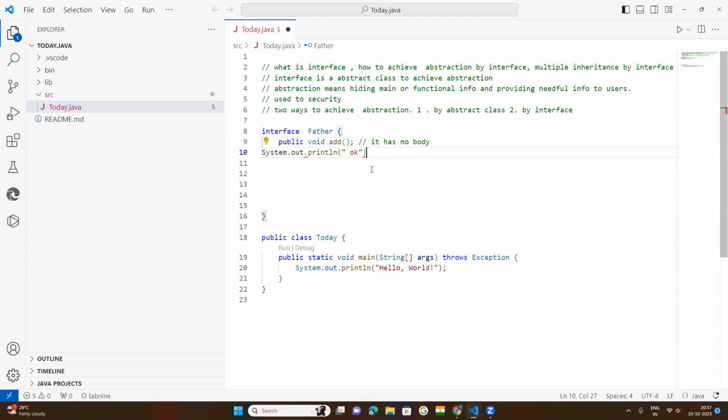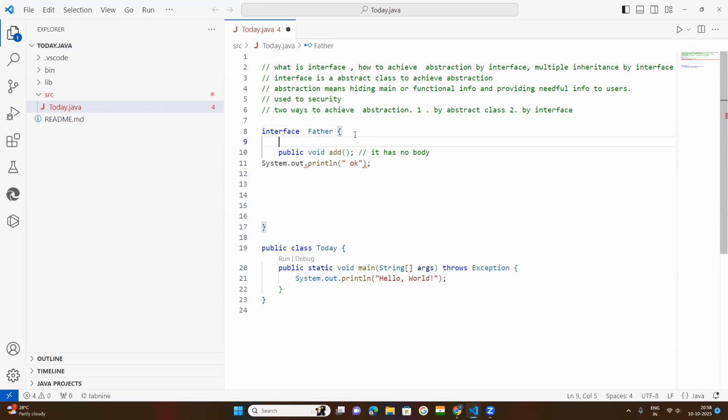But what is the problem here? I clearly mentioned that the method has no body. Body means any statement you have kept under the method. In an interface, if you want to achieve abstraction, the method will only be an abstract method. You need to comment here: abstract method.